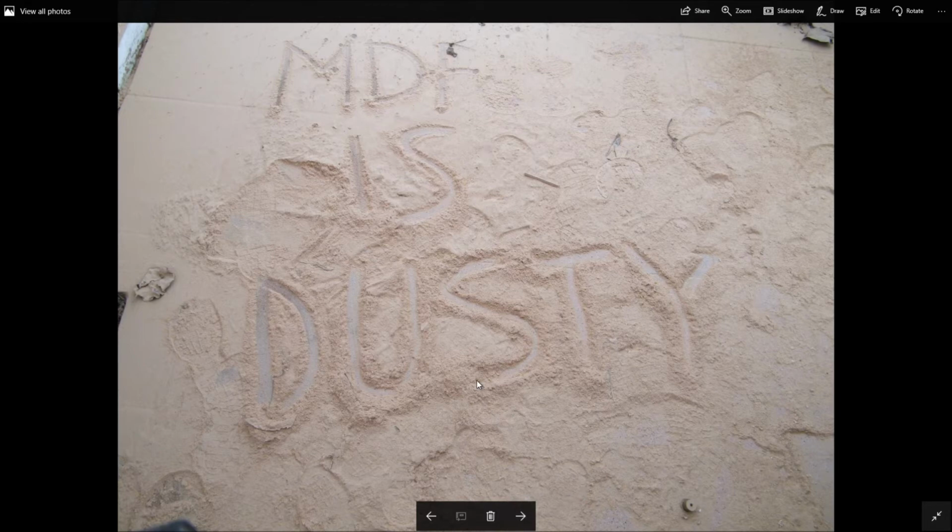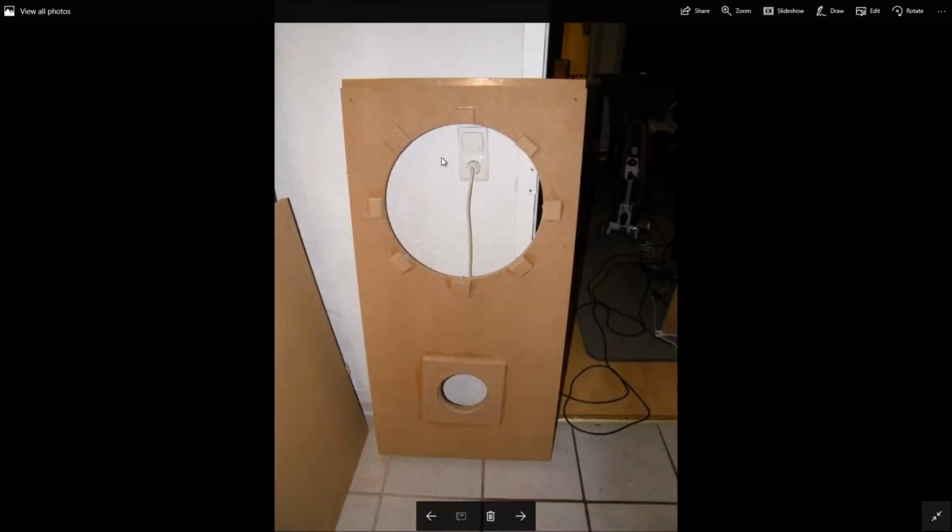Now you can make it with beech or birch plywood, which is a more expensive plywood, if you wanted to have a nicer finish, but I just went with MDF because I wasn't too terribly concerned about looks. This is the faceplate of one of the subwoofers.